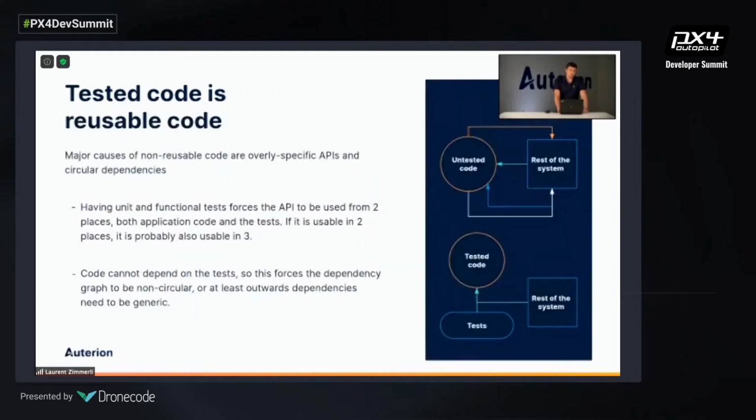Next reason for automated testing is that tested code is reusable code. If you have code that is completely untested, or that tests are only done at a very high level, then you cannot reuse the lower components of that code because they'll probably not be architected in a way that allows them to be run in isolation without all of the pieces around them. So if you only have CIDL tests, then you'll probably only be able to reuse your code across different vehicles. And this means taking the entire flight controller as a stack.